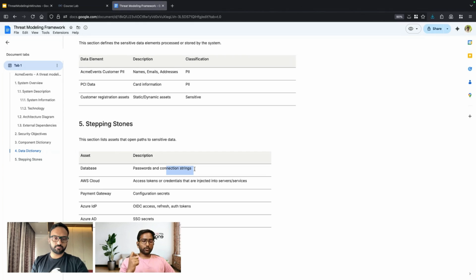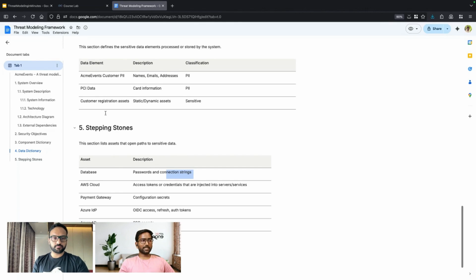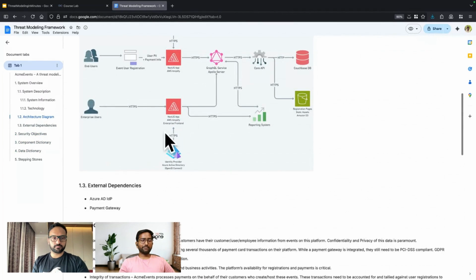So anybody who has access to passwords, it could be authorized database administrators, it could be maybe some sort of deployment engine. So maybe your CI/CD pipeline has these connection strings that are embedded into them. All of these now become suspect, and we are trying to ensure that those pieces are also secure. If the keys are locked away, then you can be sure that the lock is actually going to work the way it is supposed to work. So we essentially use stepping stones as a way to go back and look at our application and figure out where things could go wrong, and therefore what is one or two steps removed from that could give you access to the major piece itself.